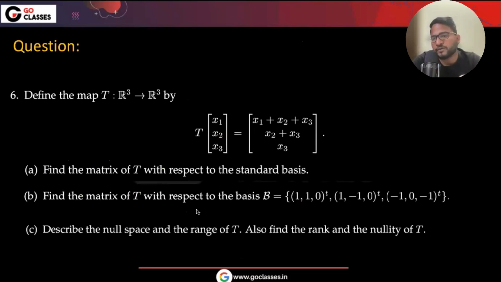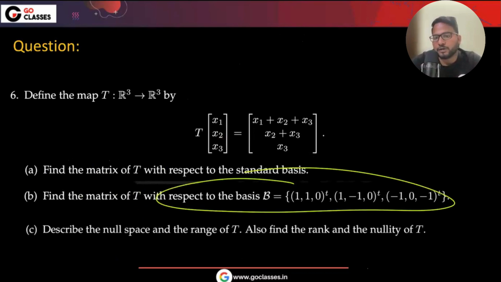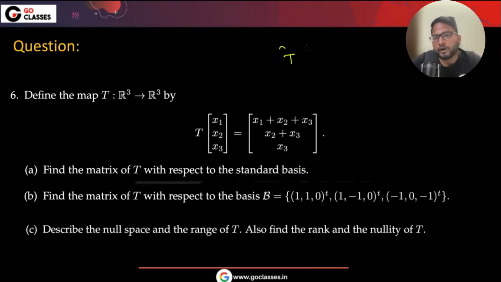So if just one basis is given, then input and output, both the bases are the same. Okay. If just one basis is given to you, then input and output, both the bases are the same. By the way, do you remember the representation of that? You can definitely represent it like this, B and B, but there is a shortcut notation. What is the shortcut? This, right? Do you remember? I told you. Both are the same. Great.